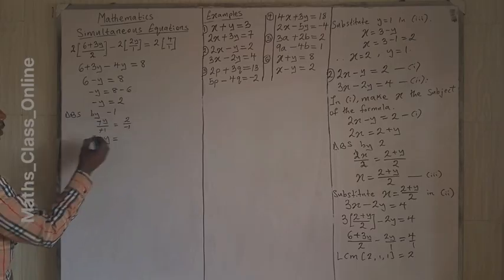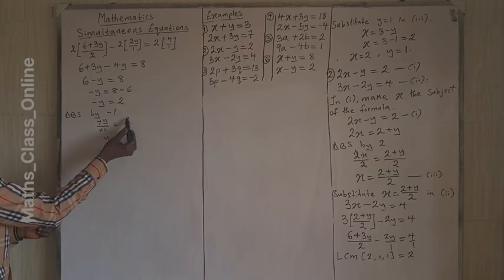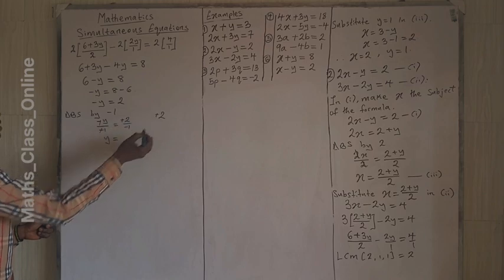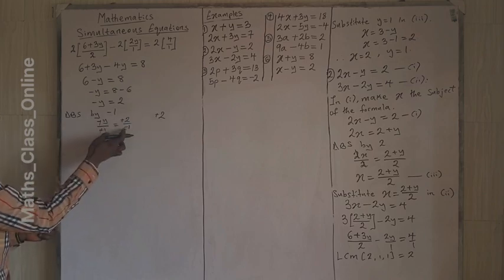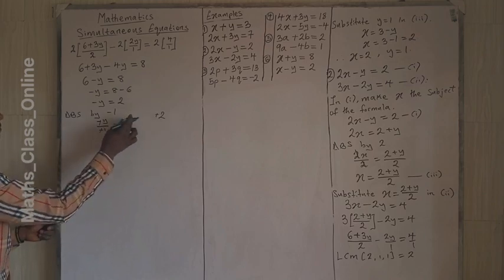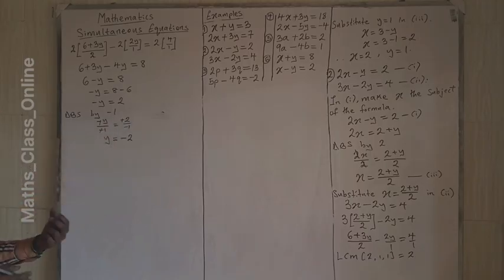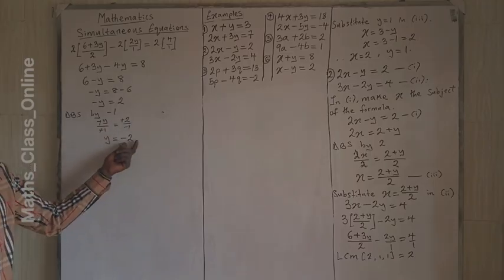We have y is equals to, what do we have in front of this 2? That is positive, because anytime we have an ordinary number like this, the sign here is always positive. Positive divided by negative, that is negative. 2 divided by 1, that is 2. That means that the value of y is minus 2.